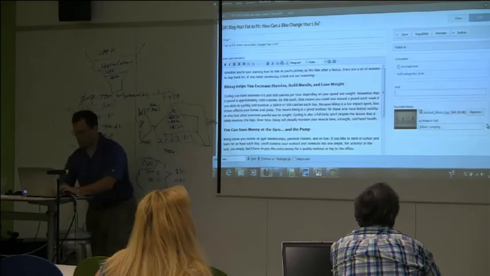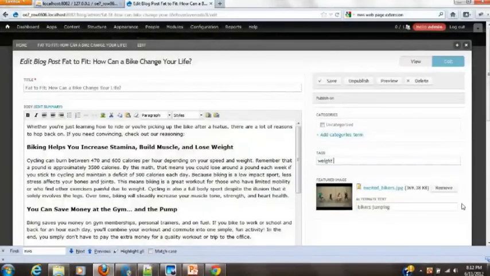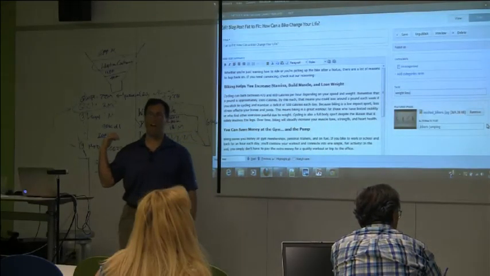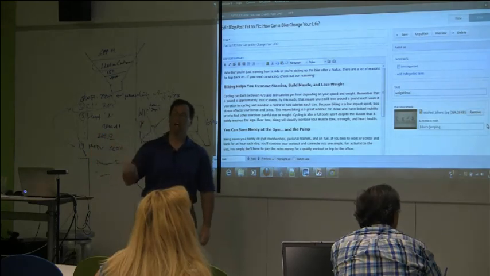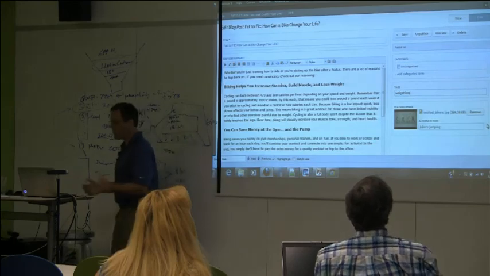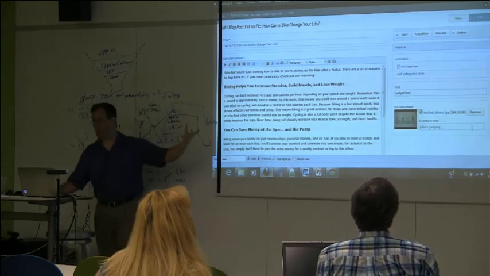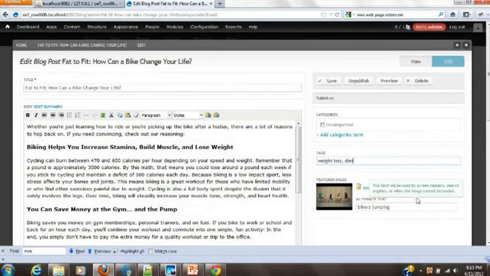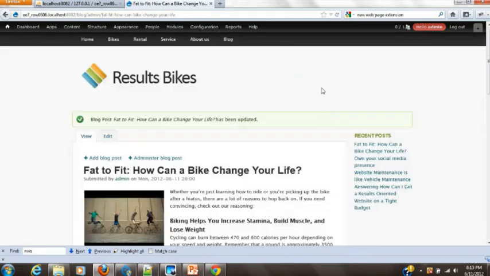So for example, I might put in here weight loss. One thing you may have noticed real briefly is there's a little blue blip that was going on there. What that's doing is checking to see if this tag has already been entered as you start to type it, so that way you don't get like 1,000 different spellings and capitalizations and so forth. Because there's no words in the system yet, it didn't come back with anything. But so I can do weight loss, diet, and I click save.